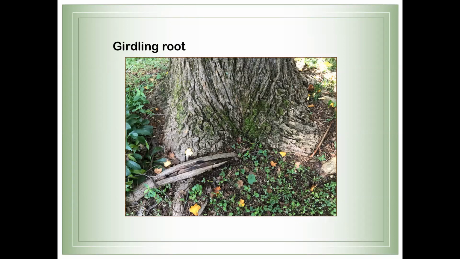We have some girdling roots here. You can see this on the ground. This is where roots wrap around other roots. These are two small girdling roots. And sometimes they can be really large. And now if these girdling roots are wrapped around roots on a leaning tree opposite the lean, well, that increases the hazard effect, because it's essentially choking off some roots that really need to be there to support the tree standing up.